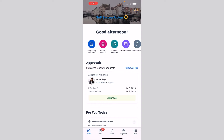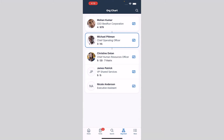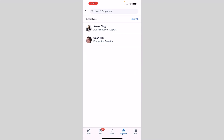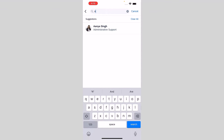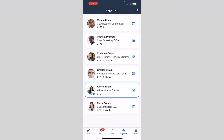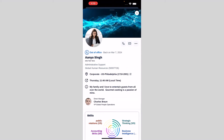Christine Dolan has recently come on board as the CHRO at Best Run Company. On her first day on the job, she's curious about her team's structure, so she accesses the SAP SuccessFactors mobile app and navigates to the org chart to view her team including direct and matrix reports. She also explores her manager's org chart to familiarize herself with her peers. To complete her onboarding process, she needs assistance from the admin department and searches for a staff member named Anya, only to find she's currently out of the office. She opts to view Anya's profile by clicking on her contact icon, focusing specifically on the date Anya is due back at work.